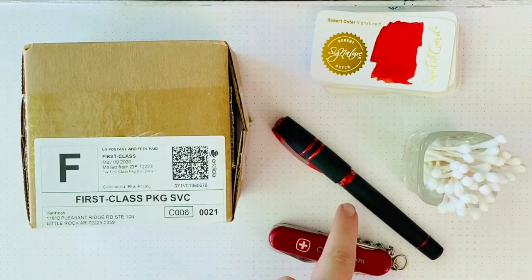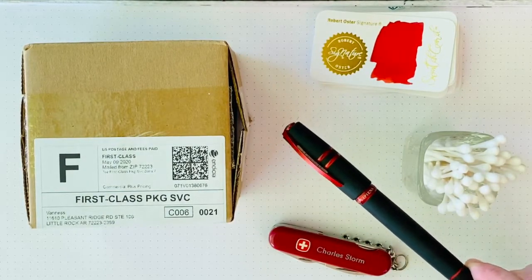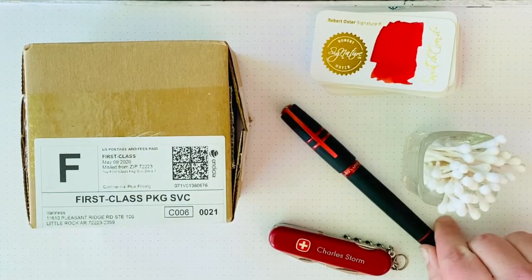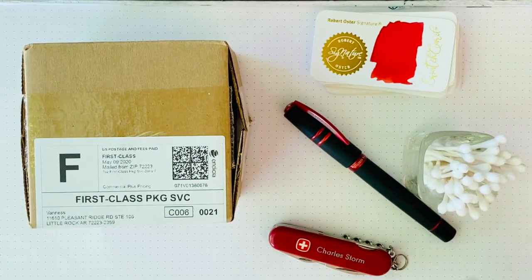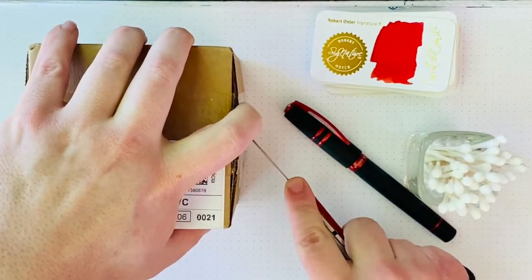When you get a new fountain pen, like I did, as you've already seen in my previous video, the first question on everybody's mind in this hobby is, what are you going to put in it? What kind of ink are you going to use with it? A good way to check out what inks are available is by getting little ink samples. And I want to show you those right now because I did order 12 unique ink samples from the good folks at Vanness Pens.